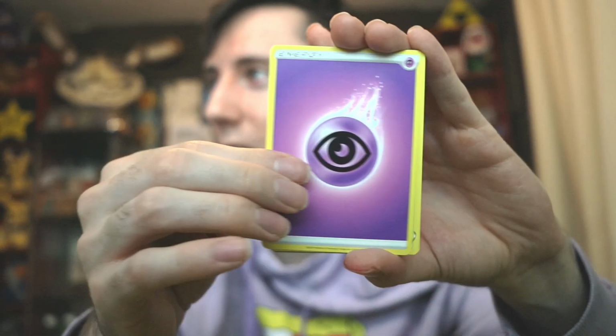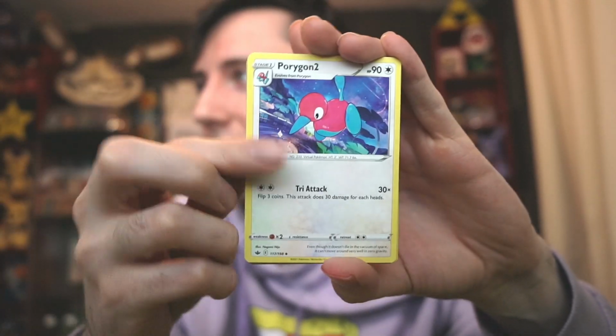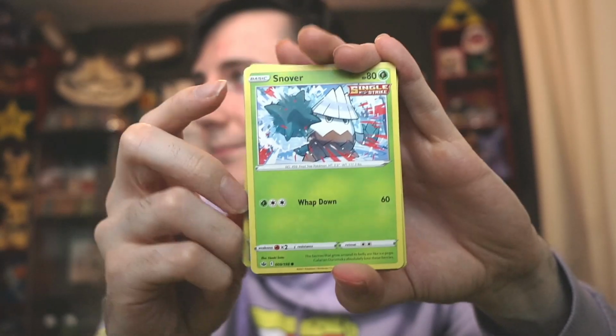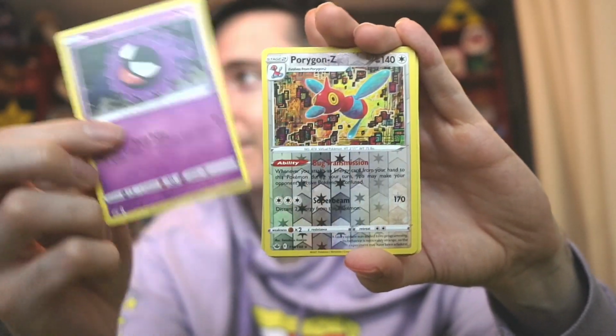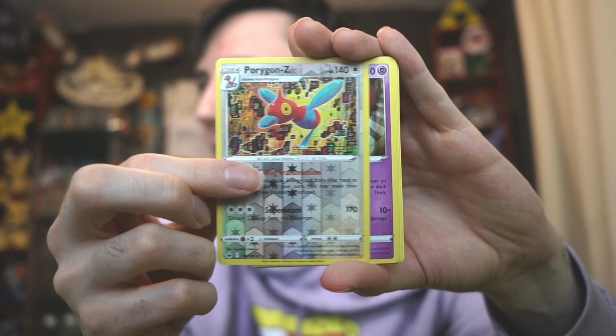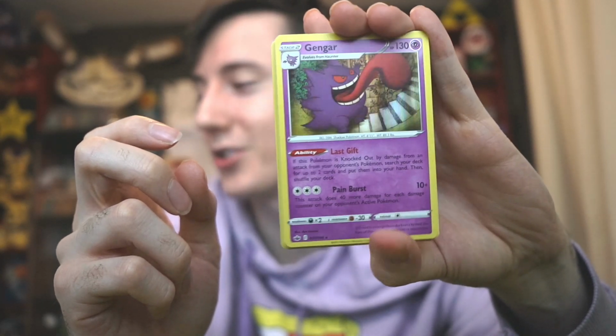Electric. Nope. It's a Psychic, Old Cemetery, Impact Energy, Porygon 2, Swirlix, Sneasel, Snover, Blitzel, Gastly. Porygon Z is our reverse, and our rare is a holographic Gengar. Well, Gengar's really nice, so I'll take it. Usually when I get these packs, they're always dark green.